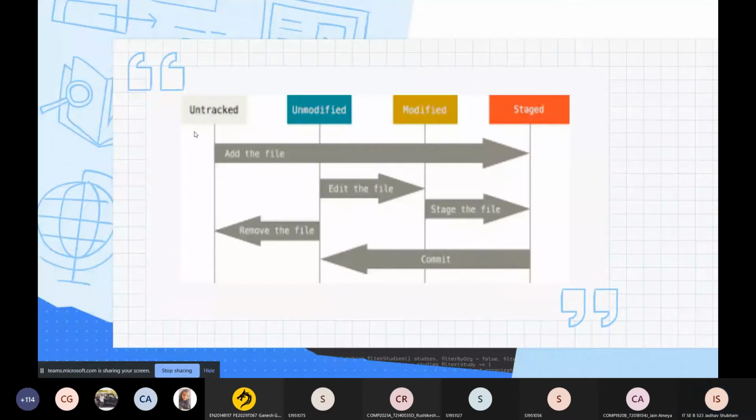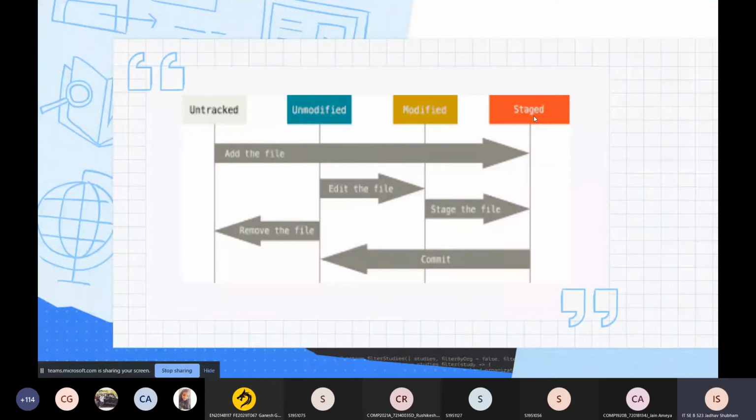Then when we add that file, when we prepare the versions, we keep on committing and prepare different versions, so that we can also roll back and have different backups, and we can keep track of different releases of our project. So we first need to tell Git to track my files: these are my files, you keep track of these from now onwards. So we will add those files, and they will go to the staging area.